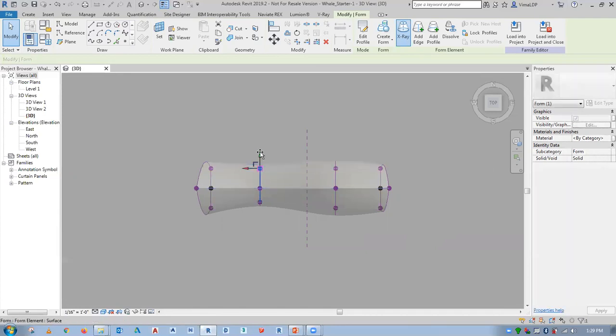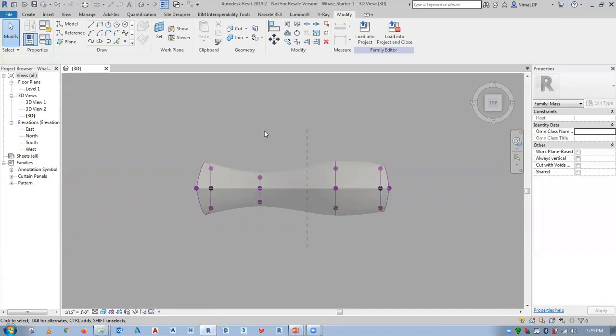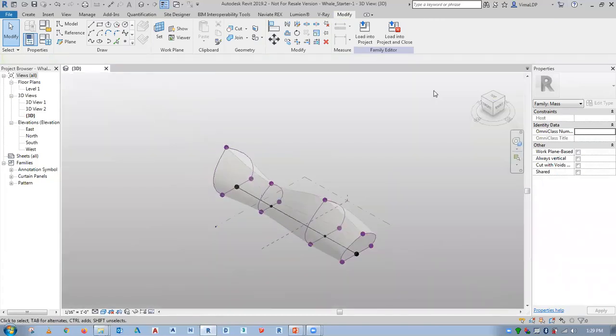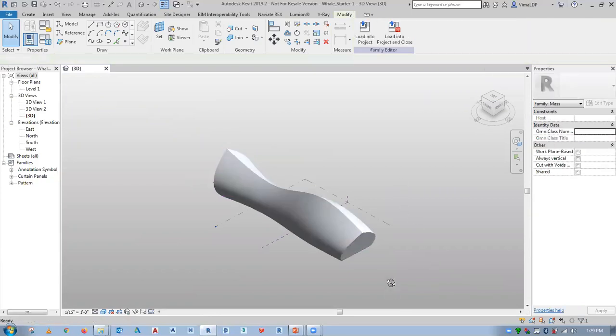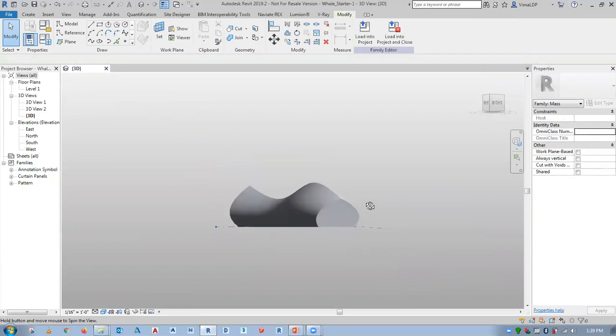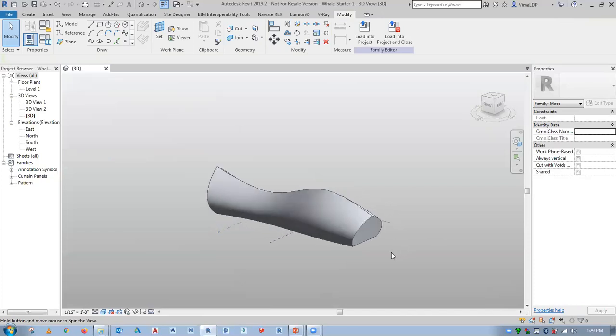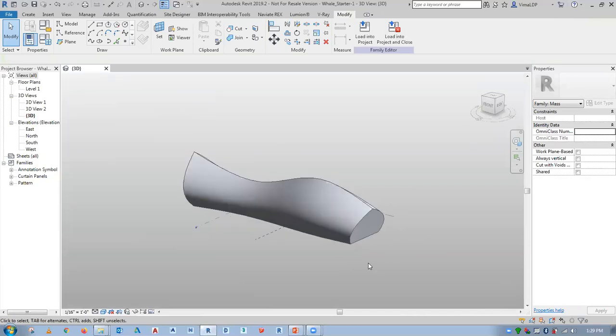Now let me select this and move it a little bit here. Maybe if I remove the X-ray, I'll see the shape once again. I think this is pretty good. Let's see what else I can do with these conceptual masses.